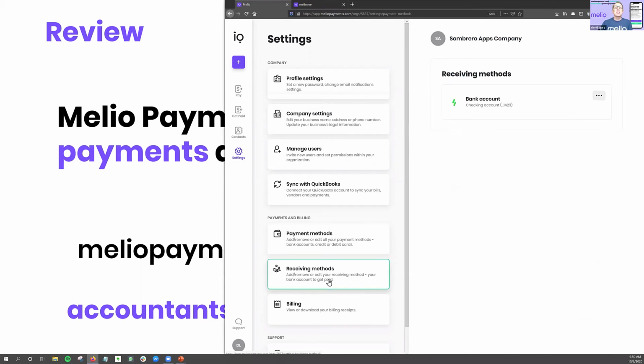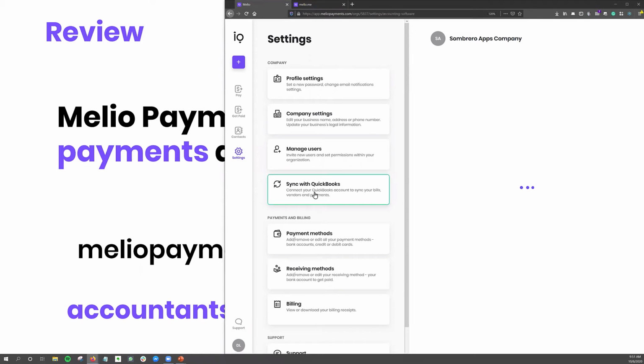On the receiving side, we only let in one method, right? One bank account. Yeah. And that was another question. So you answered that. If I want my vendors to pay me through my Melio Me link, do I have to keep setting that up? And David, you just answered that, which is no, you set up the bank account you'd like to receive those payments to. Yep.